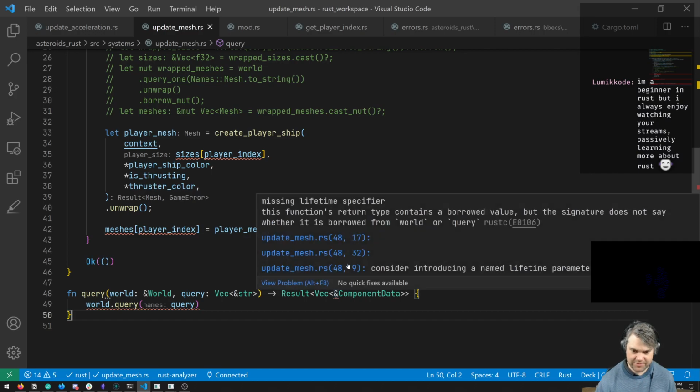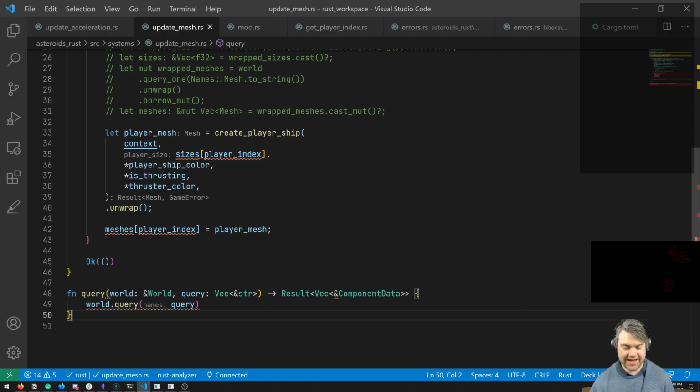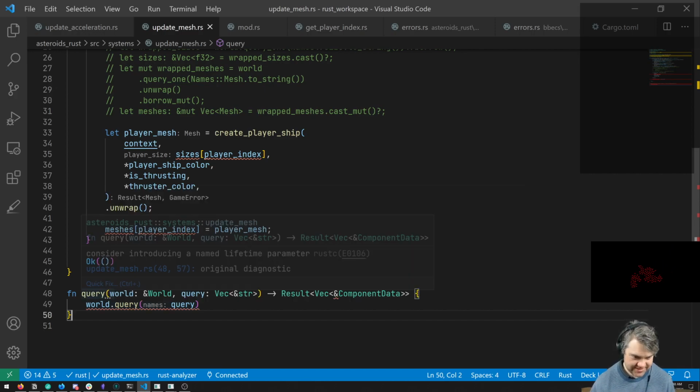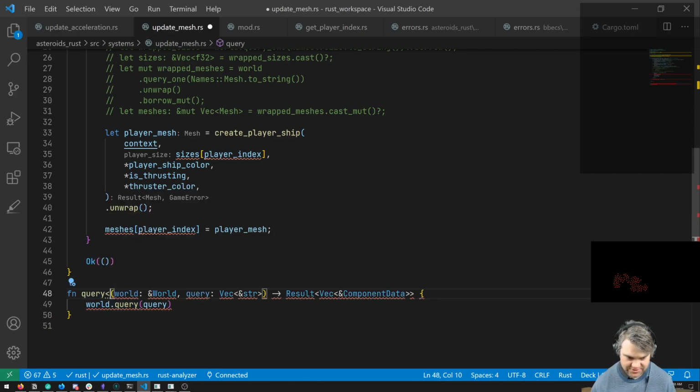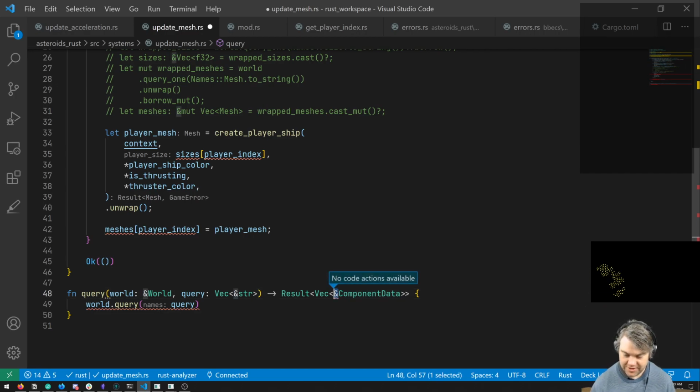I can't win with the other. Oh, it doesn't know if it's borrowed from world or query. Okay, I got it. So we would need lifetime support for this. So I would need to do something like, oh, can I auto generate the lifetime? Oh, that would be cool if it could do that.